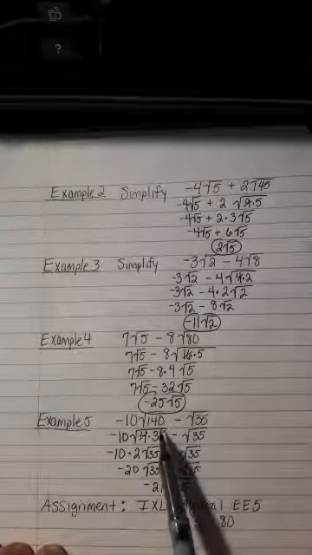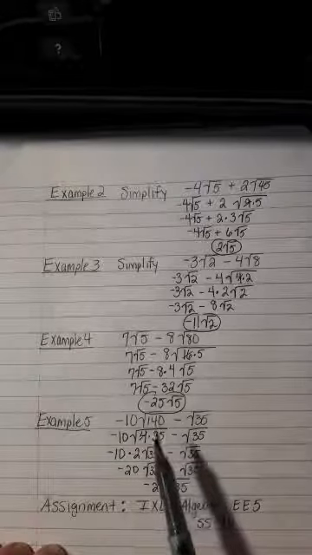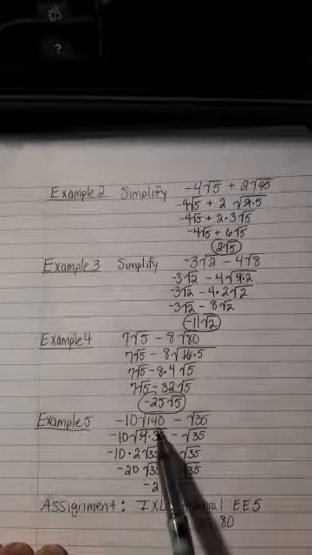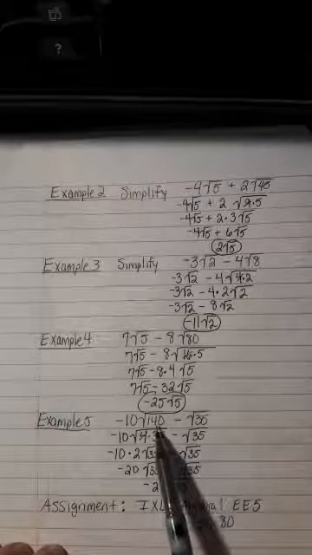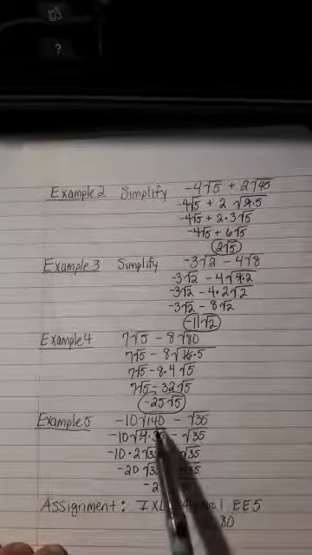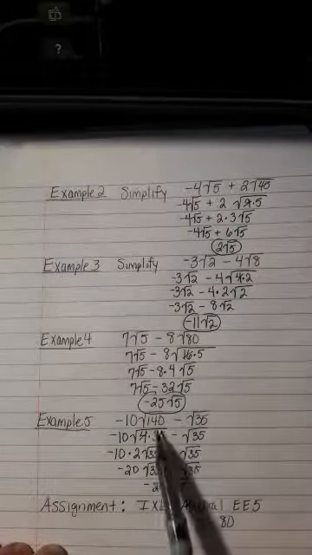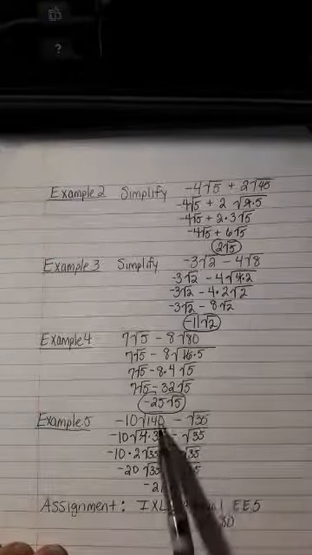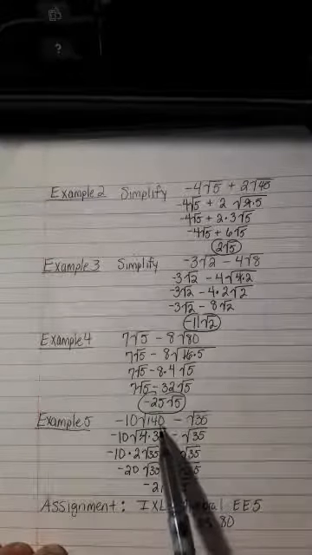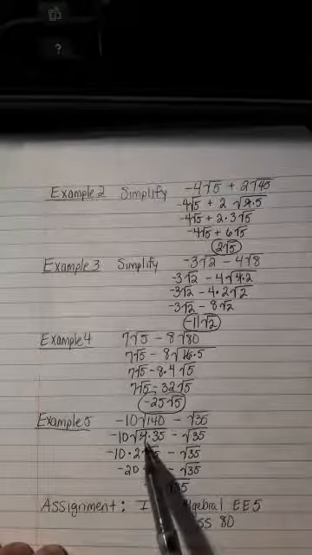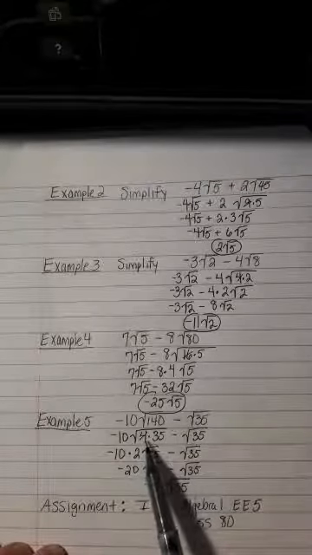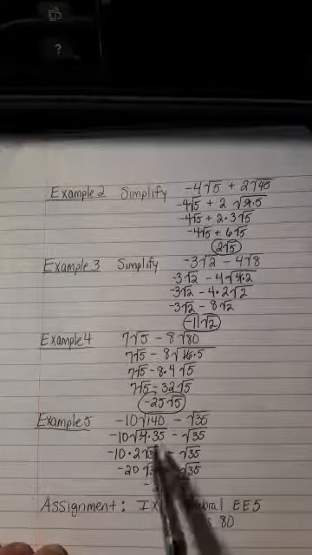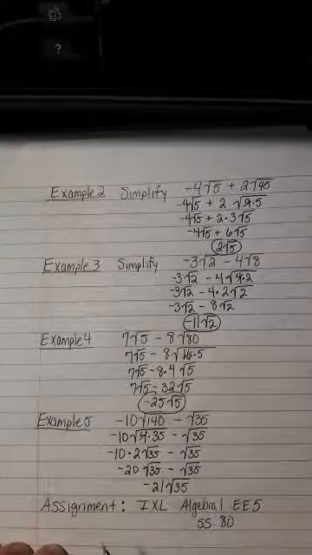A good helpful hint, if we're simplifying the square root of 140, most likely one of the leftover factors is going to match this one. So most likely 140 can be divided by 35. And that's what I did. And when I divided 140 by 35, I got 4. So that's my perfect square factor. It worked perfectly. 4 times 35 is 140.